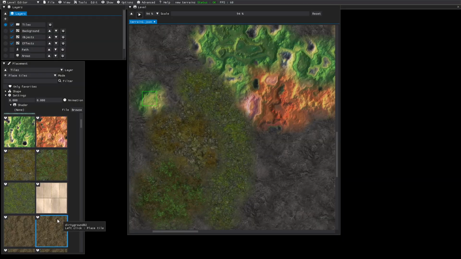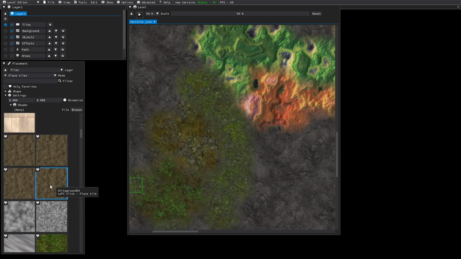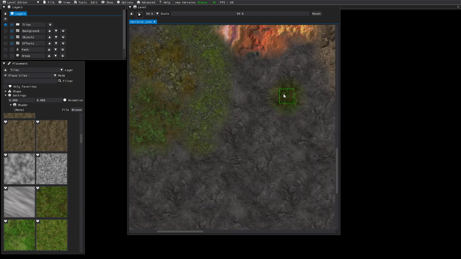So then we're going to come down here, coastal grass 4, I think. Well, that is that one. I believe that's that one. Yeah, okay. Different dirts. Come down here to ground grass. Okay, so now what we're going to do is we're going to do ground grass 1.